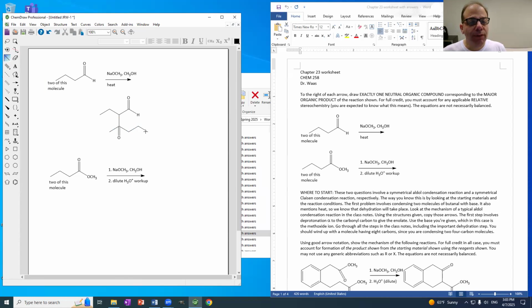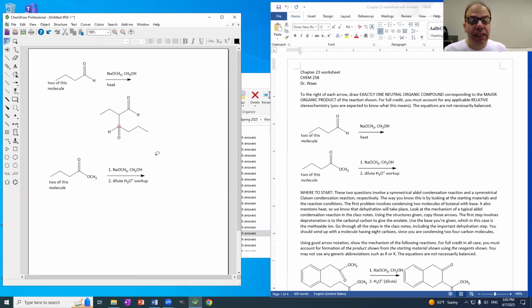Is that too many carbons? Let's see. Well, this is going to be a hydrogen over here because it was an aldehyde. And so I believe there should be 4 carbons total in that branch: 1, 2, 3, 4 in the original compound, 1, 2, 3, 4. So that's this horrible structure that we get.